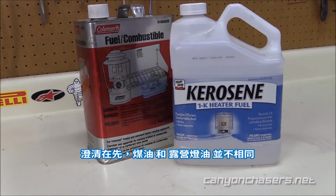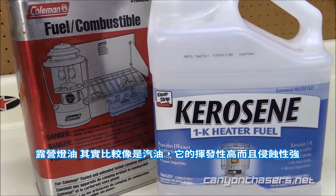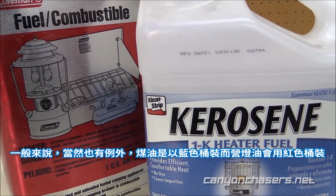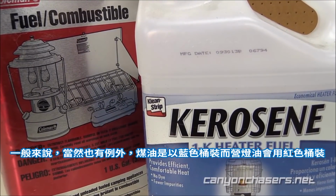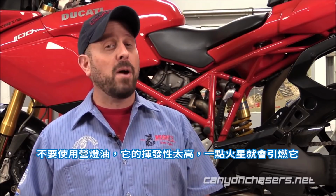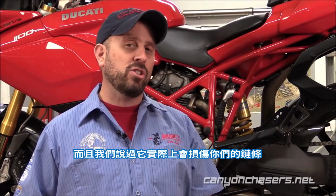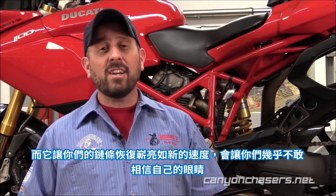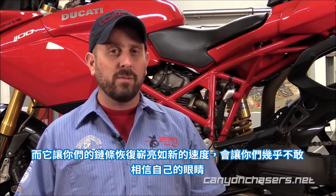For clarity, kerosene is not the same as camp fuel. Camp fuel is what's known as white gas, and it's extremely volatile and a pretty harsh solvent. Kerosene is entirely different. Typically, but not always, kerosene will come in a blue can and camp fuel will come in a red can. Don't use camp fuel. It's so volatile that it can be ignited by a hot fart. And as we mentioned, it's so harsh that it can actually do damage to your chain. Kerosene, on the other hand, is much more gentle, and it'll actually clean your chain to looking brand new so quickly that you won't believe your eyes.